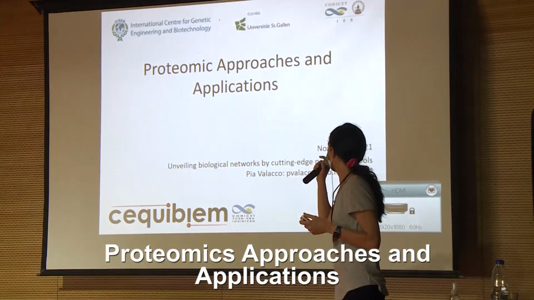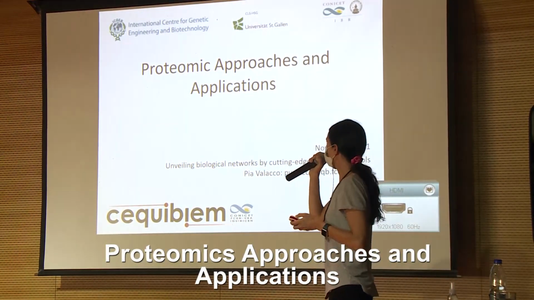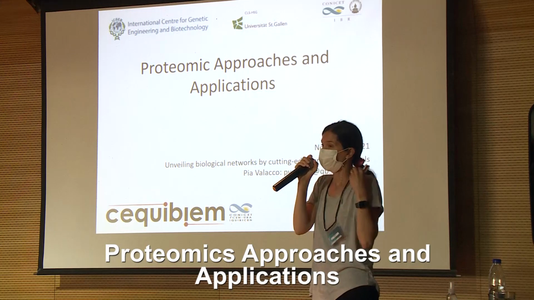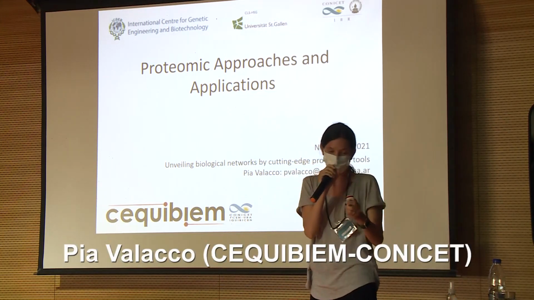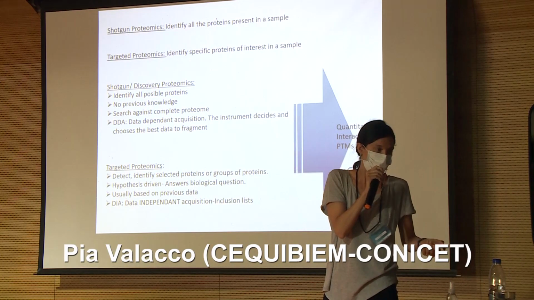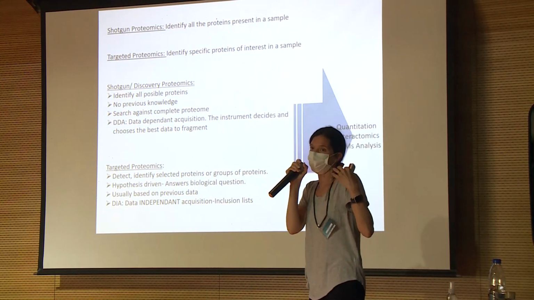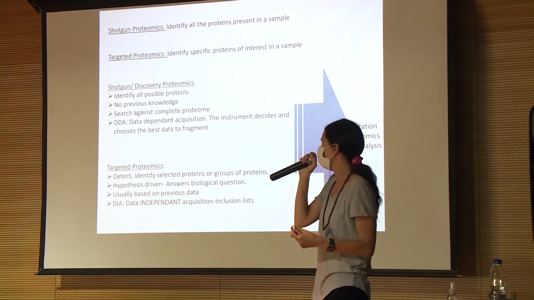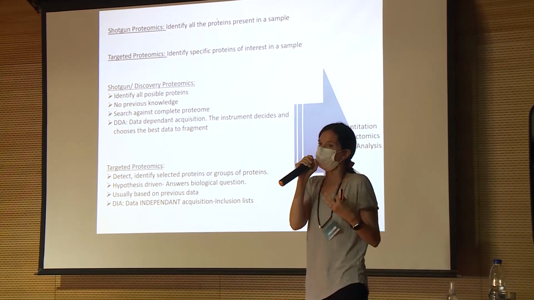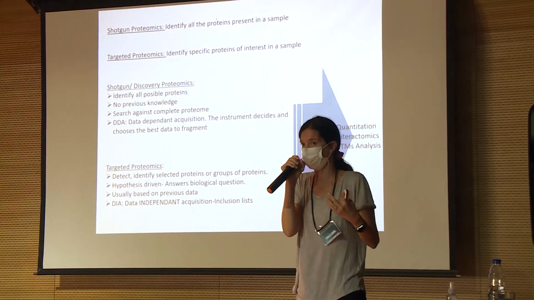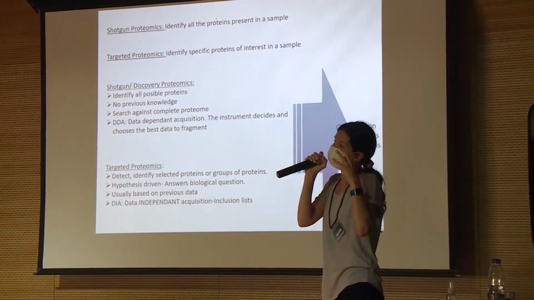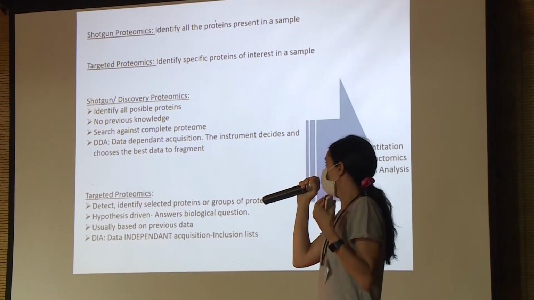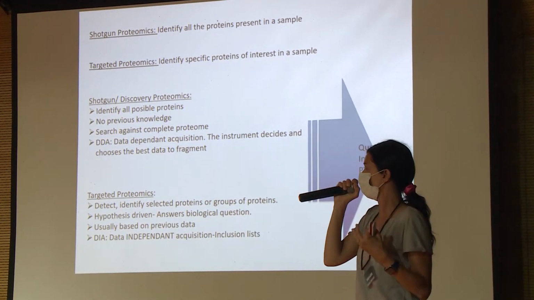Okay, so now for the second part, after we've gone over the basics, we're going to see specific approaches and applications. There are many different ways in which you can categorize proteomic experiments according to the objectives or the methodology that you're going to be using. But one of the most important classifications that we have is the difference between shotgun proteomics and targeted proteomics.